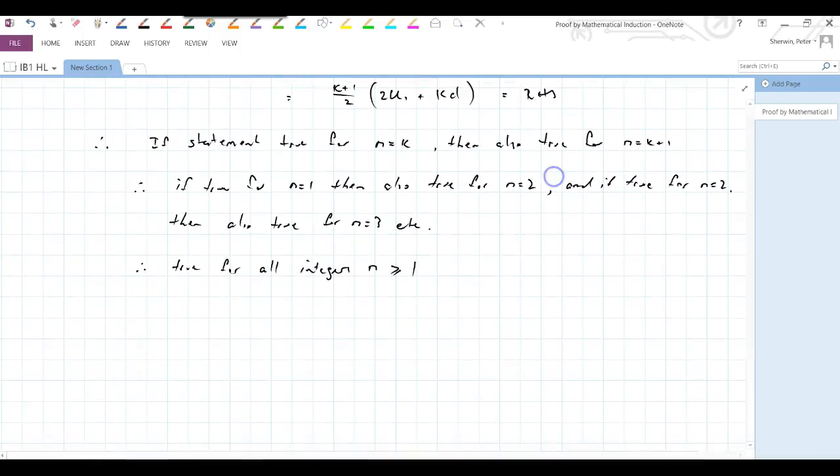It's a 14-minute lesson. I was going to do some more examples, but each example does take quite some time. So we'll look at some other examples in class, and then we'll be ready to do exercise 1H and 1I. So they're the next two exercises that we'll do that are on this work on mathematical induction.